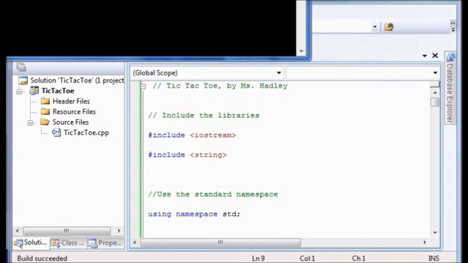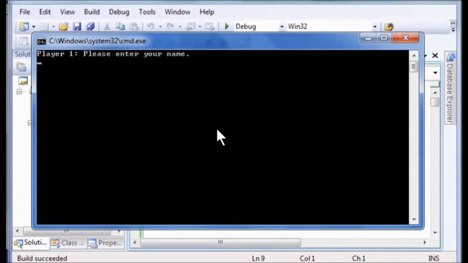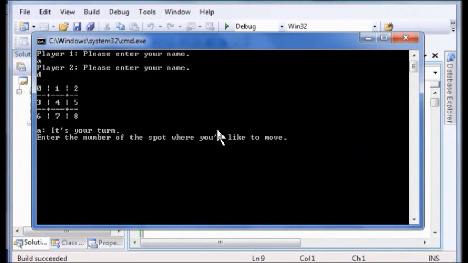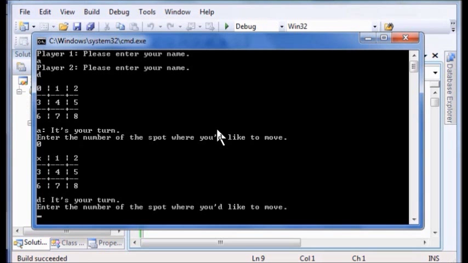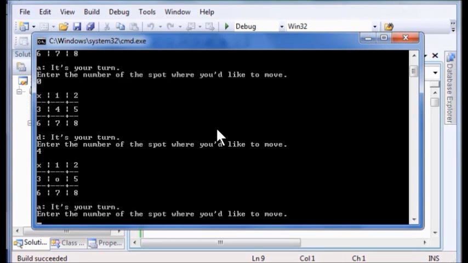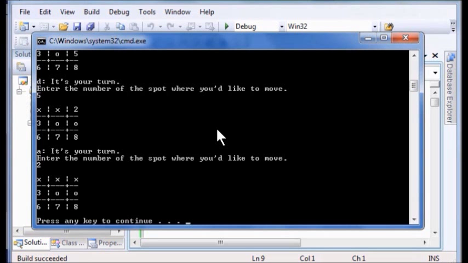And it should do something like this. Then you just try and get the top row because that's all you have coded. So he's going to pick a 0. The other guy's going to pick something else. He's going to pick a 1. Then the other guy's going to pick something else. He's going to pick the 2. Let's see if we got a win there. Yep, you got X's all the way across. That's what you're looking for.